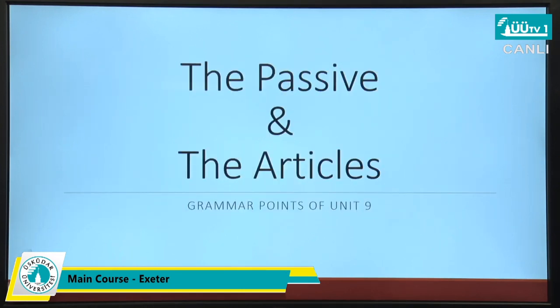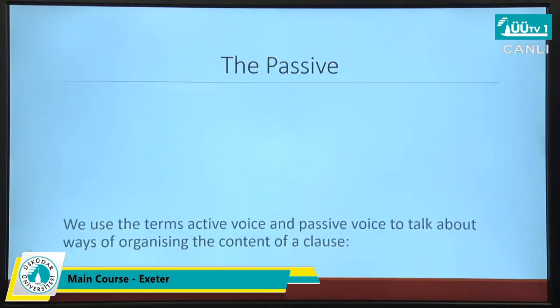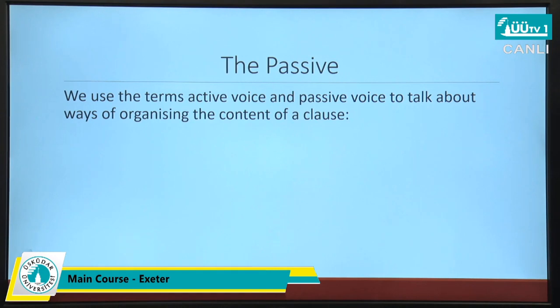Okay, that was it for the grammar points of Unit 8. Let's look at Unit 9 now. In Unit 9 we have the grammar points of the passive and the articles. Okay, so passive. What we know about the passive is that we use the terms active voice and passive voice to talk about ways of organizing the content of a clause.